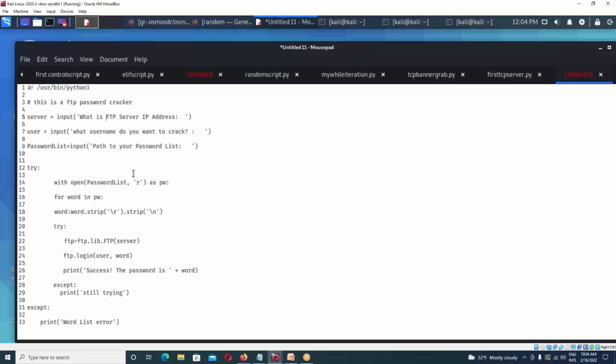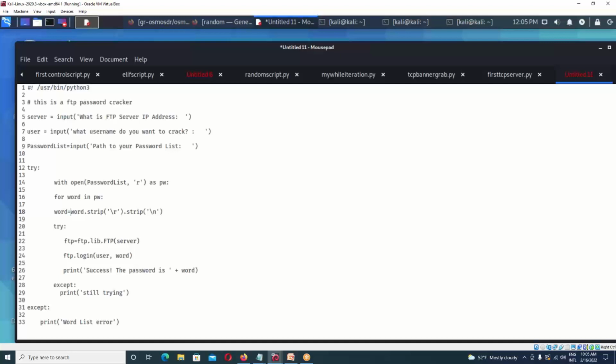And then we're going to start a try block. In this try block, we're going to open up the password list. And then for every word in the password list, there's a typo right there. Let's fix that. We're going to create a word, this variable word, stripping out any stray characters such as a leading space or a trailing space.